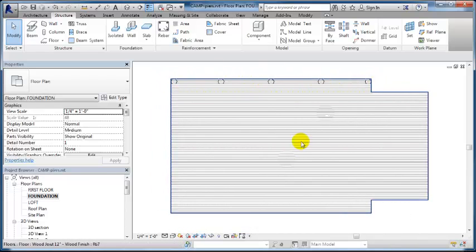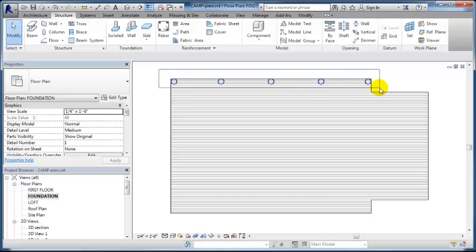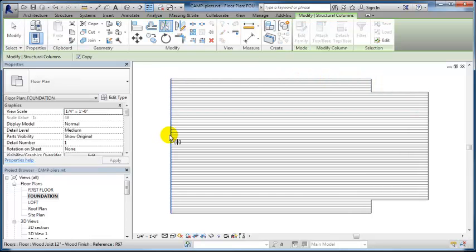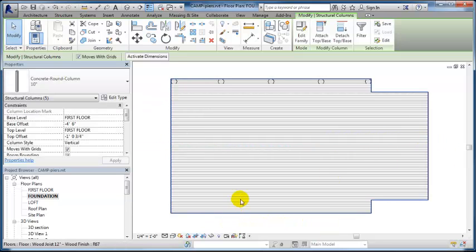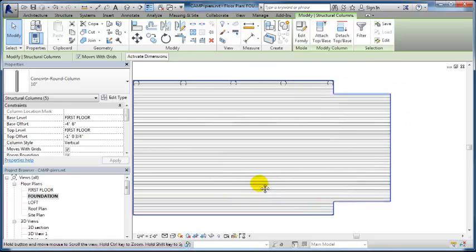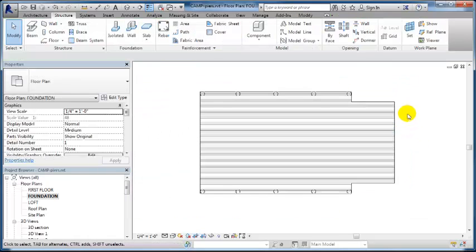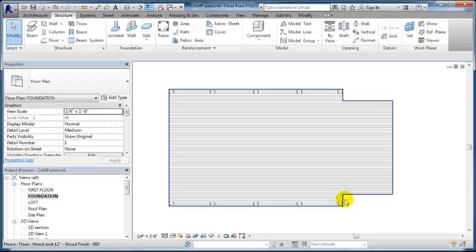Now all of these piers should be in exactly the same place on the other side, so I'm going to select the whole row of them, hit mirror again, and then pick the midpoint of this line. See if that's going to show up as a midpoint. I don't have a midpoint, so let me try to draw a mirror line. There we go. There's our mirror line there, and then that brings our second row here of columns on this side. I had to hit escape to finally see them, by the way.